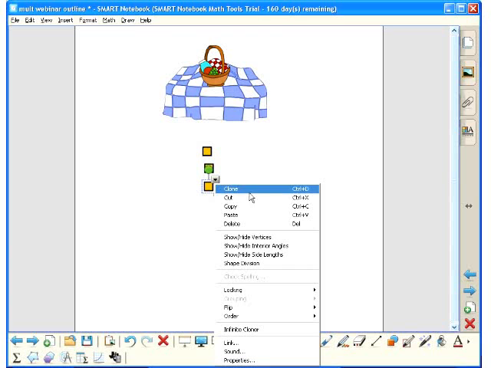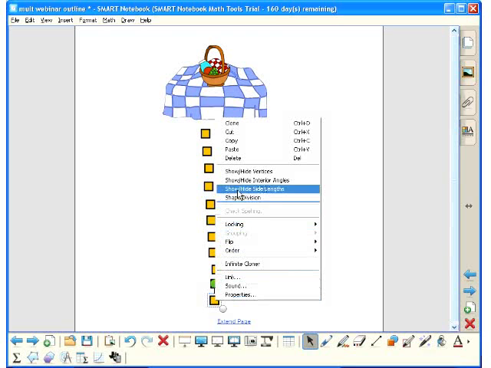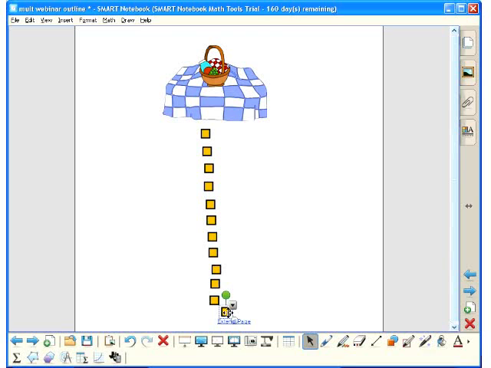Now you'll notice next to clone it says Control D. So once I do that, I can take my keyboard and I just go Control D, and I can make as many as I want. And I can line them up. And that's how I made my slide a couple of minutes ago that we were messing around with. I don't know whether there's 12 here. 1, 2, 3, 4, 5, 6, 7, 8, 9, 10, 11. One more time. And we have 12. So let me review how I did that.